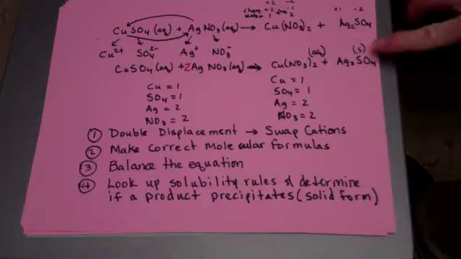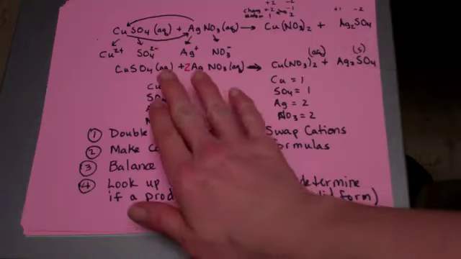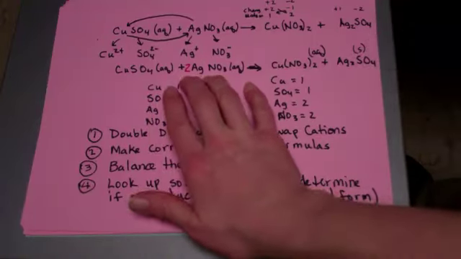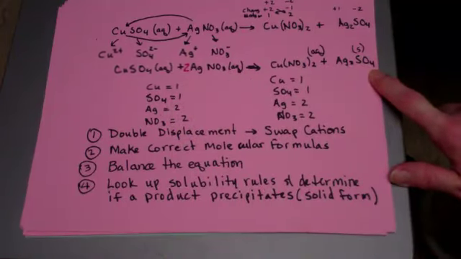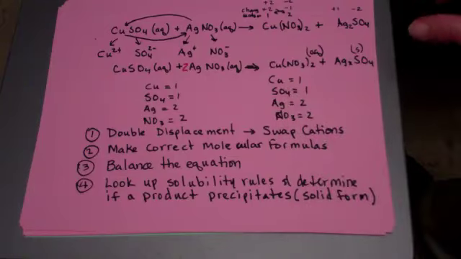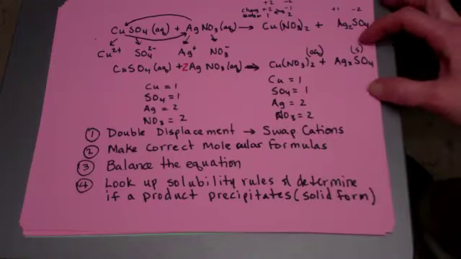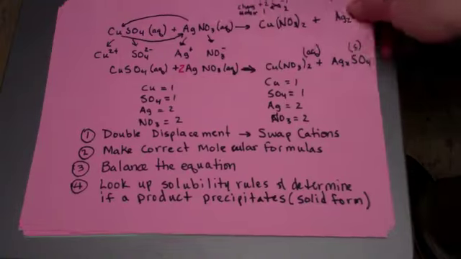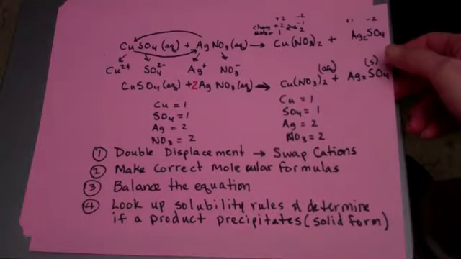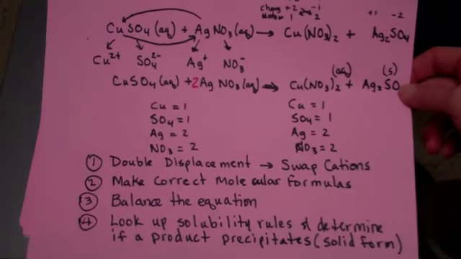The other way is if it's fully already written out, you're going to see that things are in aqueous state, and then one of the compounds will be in the solid state. So when you have changes of phase, this is another way to recognize that you've got a double displacement precipitation type of reaction going on. This will become a little more clear when we see some examples of the other types of reactions.